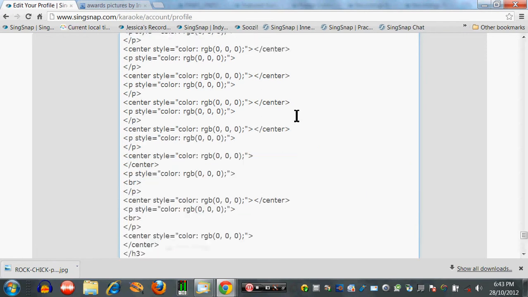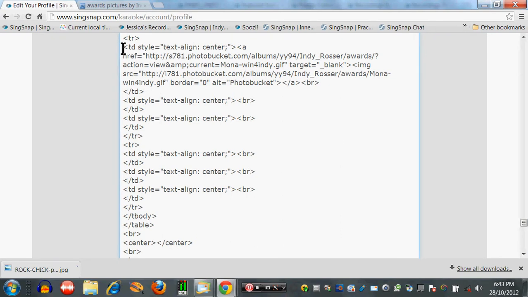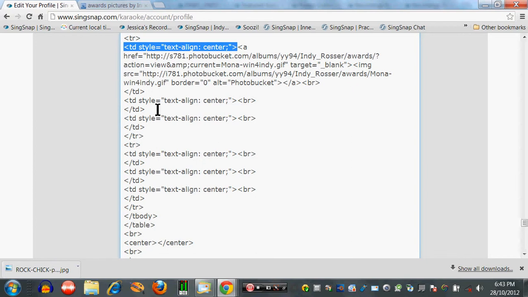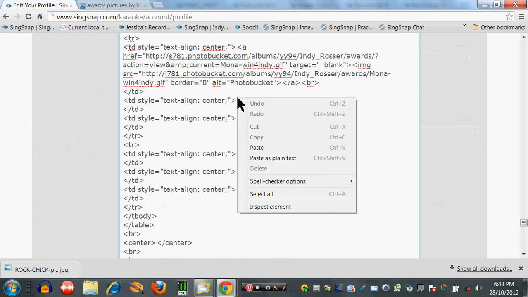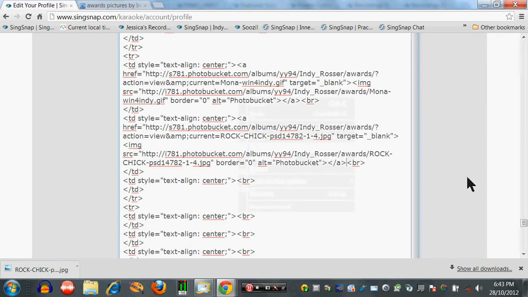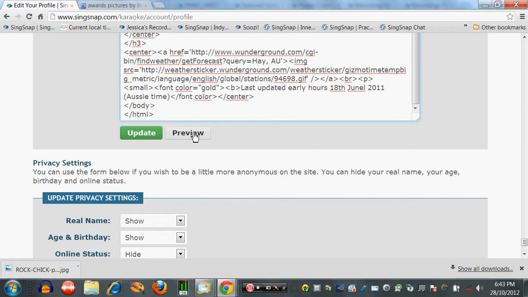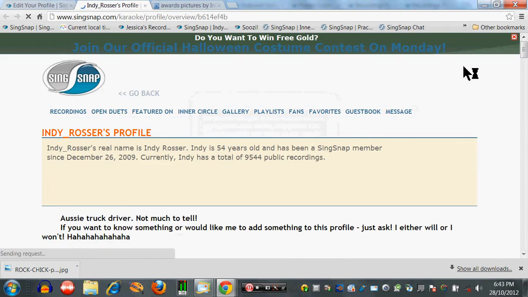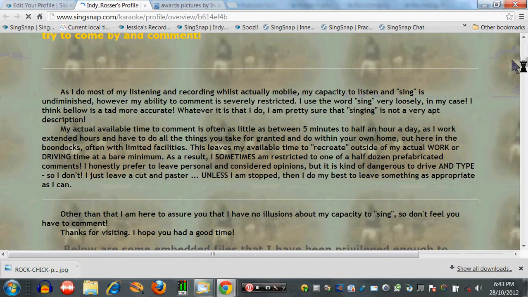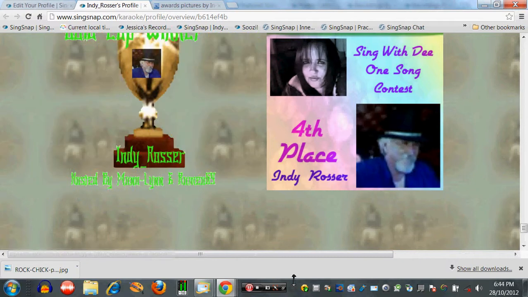Okay. So now we're going to go up here. Now I happen to know that's where the last award was, and if you look here, it's got that part there. See this? That part there. In my case here is the same as this part here. So that's the next fresh area. You don't have to be that involved. So that coding that I got from over here, I now right click and paste into there. Okay. And then if I were to save that, which I won't, but I can preview and show you what it's going to look like. Yes, bring up a new window. This is what it would look like on my page. Down the bottom here, and there it is. Simple as that. Okay, so that's all you have to do.